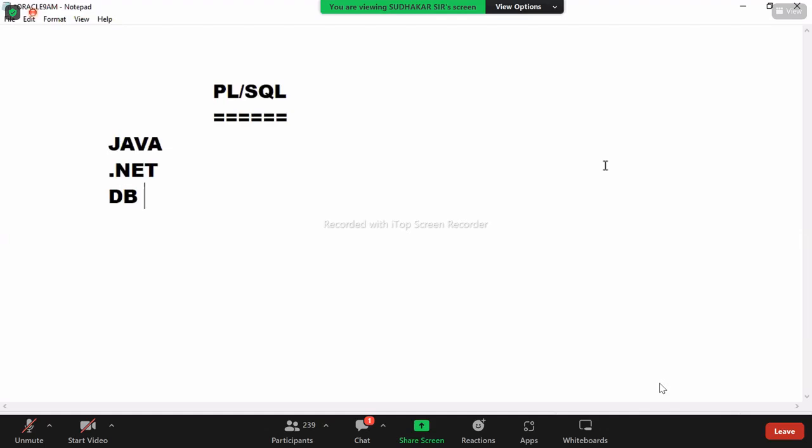But if you are purely Python, AWS, DevOps, data science, testing people, yes or no? You can stop now. Your SQL is more than enough for your subject. SQL knowledge is more than enough. Okay? Online people also, I'm telling that. If you are other than these three technology people, from today onwards your batch is completed. You don't need to come to PLSQL classes. So PLSQL classes for the remaining technology people are optional. But for Java, .NET, database people, mandatory.